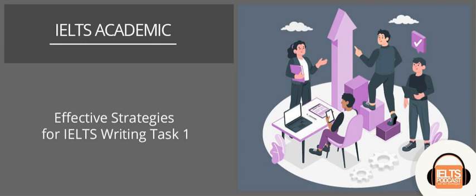Let me give you some pointers for giving an overview for your task 1. First of all, the trend. If we've got a line graph, or we've got the time chronology, then a trend: is it going upwards, is it going downwards? What's the main change? Okay, what's happened? What's happening? What's the most obvious thing?